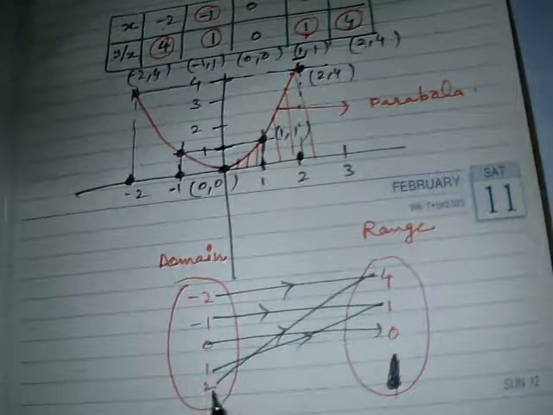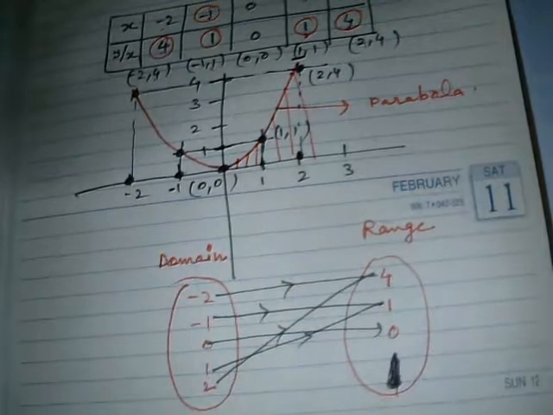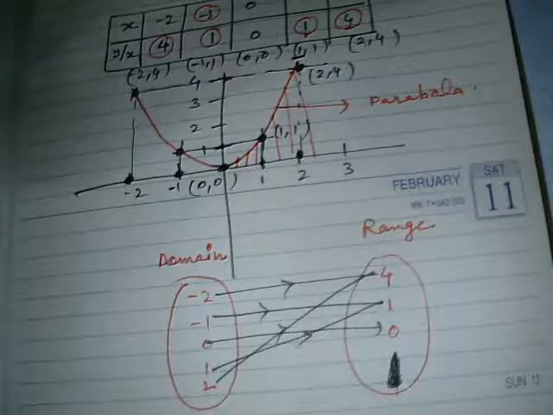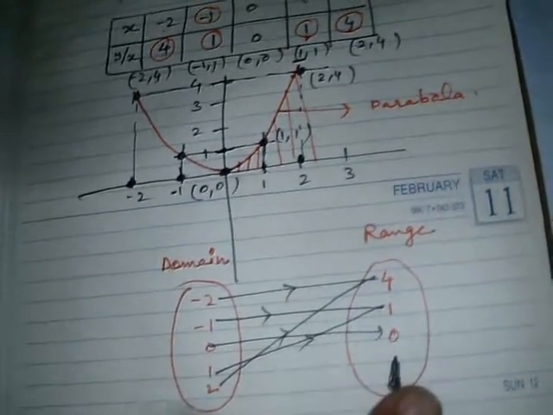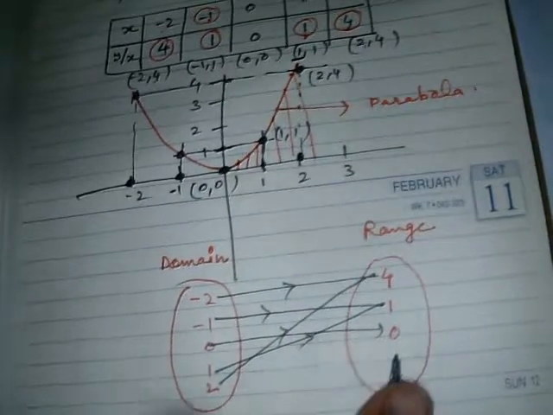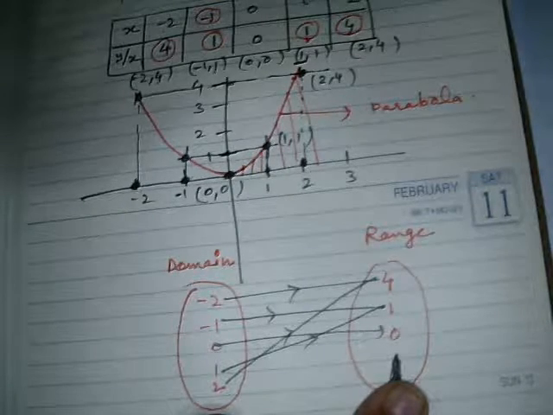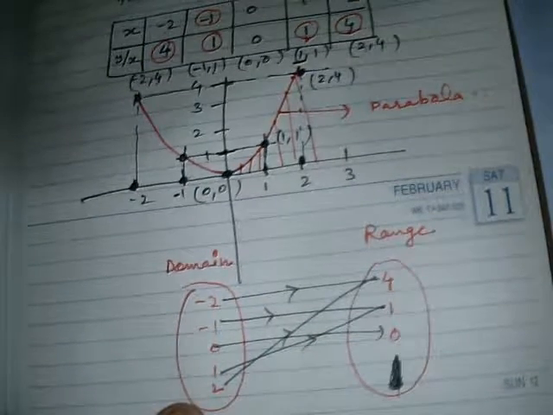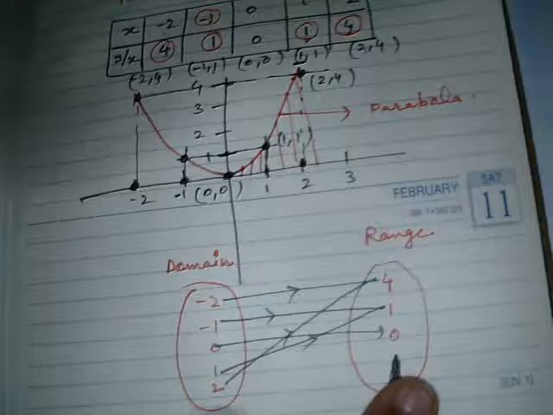So for being a function, first, the domain: every value should have an image, meaning every value of x should return a y value. First point. Second point, for different x it can have the same y value. If this case is existing, for every value of x it should return a value.